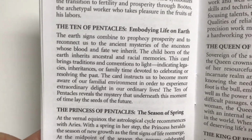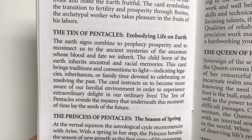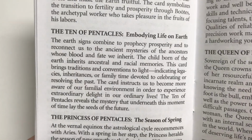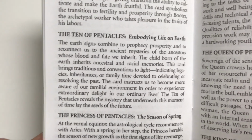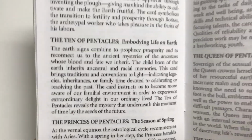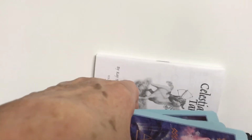And it talks about the essence of the feeling and the meaning of the card. And when you see the card, you'll understand. There's like a little embryo presented on the card. It's really kind of a neat card. The Ten of Pentacles reveals the mystery that underneath this moment of time lay the seeds of the future, which is great because for tens, we have that element of the wheel completing and the cycle turning and endings and beginnings. So I like that.